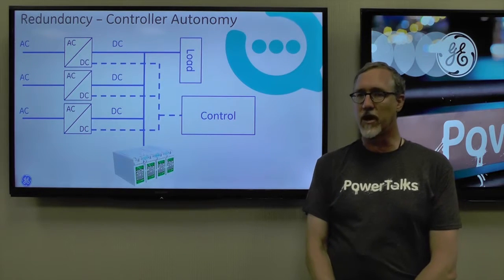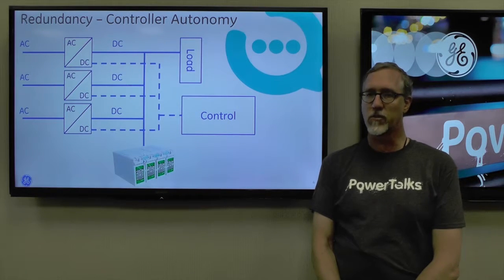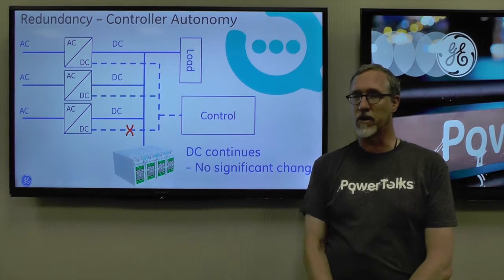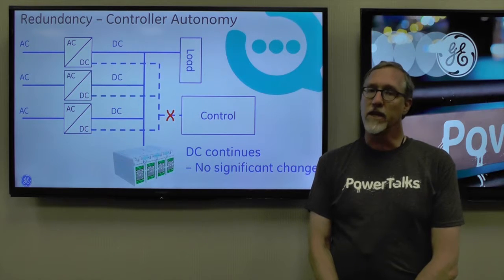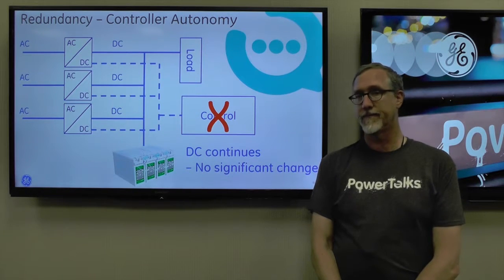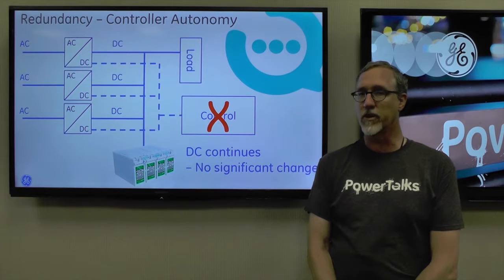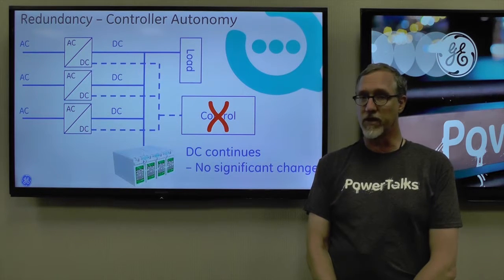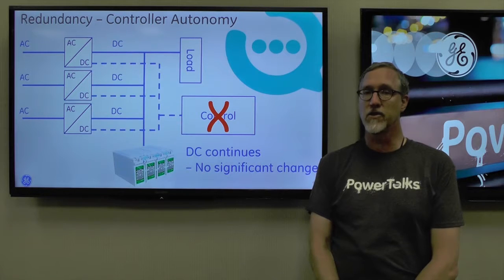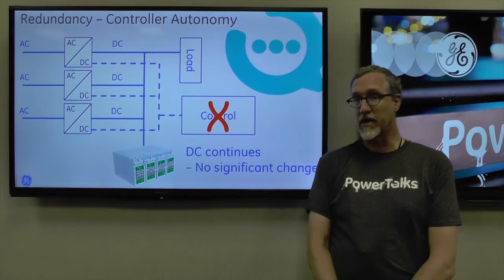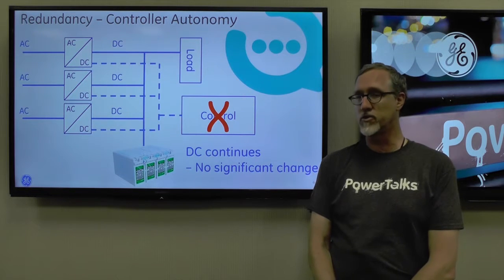The system should continue to operate in the sense that it will still convert power for the load and batteries, even if the controller ceases to communicate with one or all of the rectifier modules, or even should the controller fail completely. In GE systems, the rectifiers do not need communications with the controller to produce power, so whether communications fail or the controller fails, the rectifiers will still work using the most recently received settings. The current sharing may be slightly less accurate, but otherwise it's power as usual.